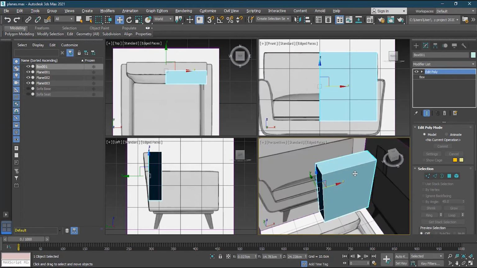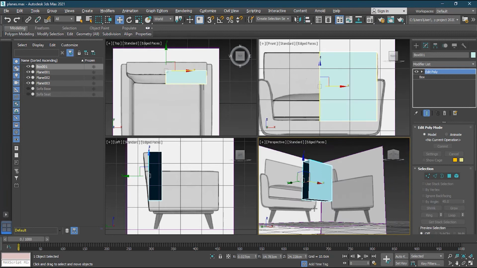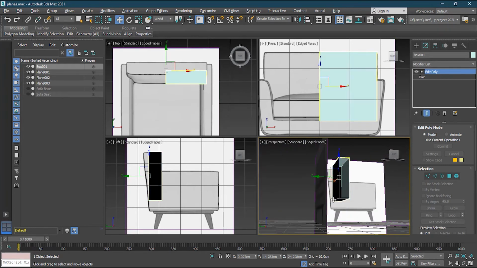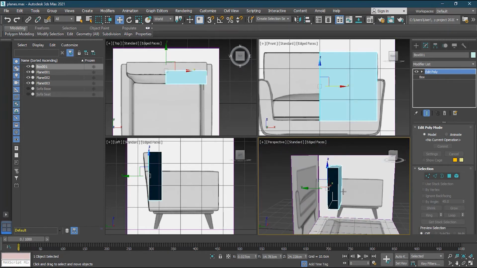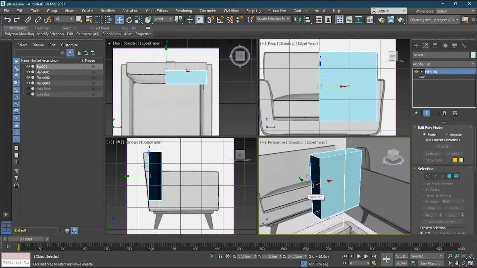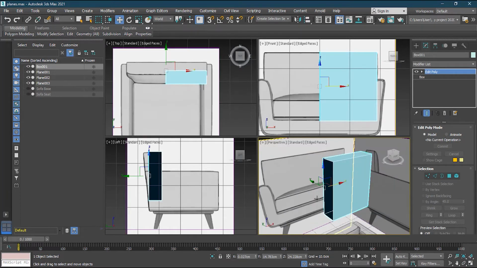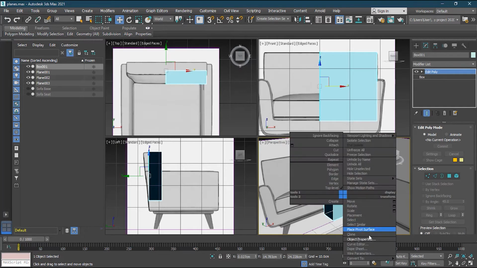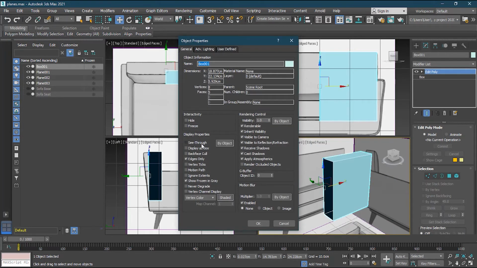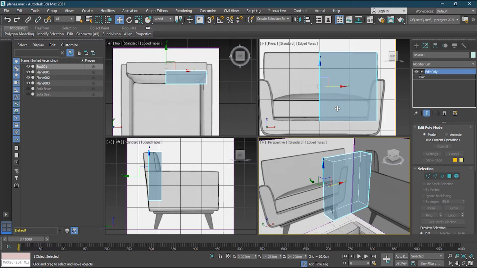So you have this side, this side, then the bottom, then the back side, but from here it is hollow. It has to be hollow, just like what we did for the base, because if you don't have this part hollow, you cannot join two objects together. The joining part should be hollow for stitching or welding at that point. Okay, so right click now, object properties, and back to see through so I can see what's going on.